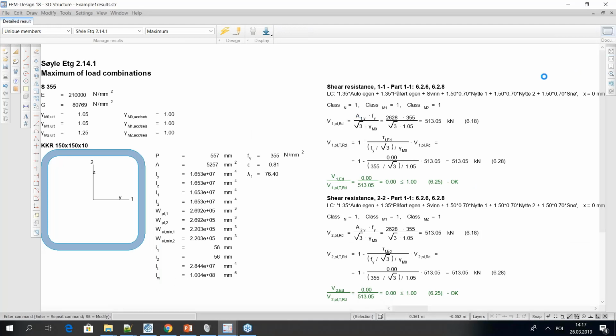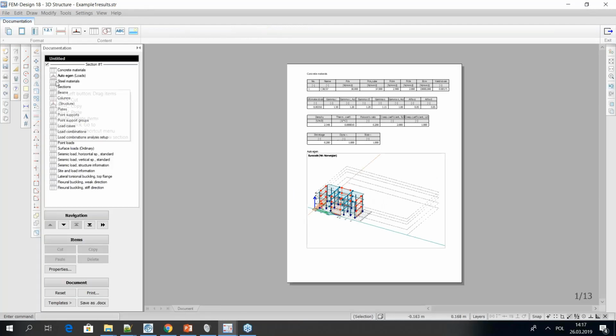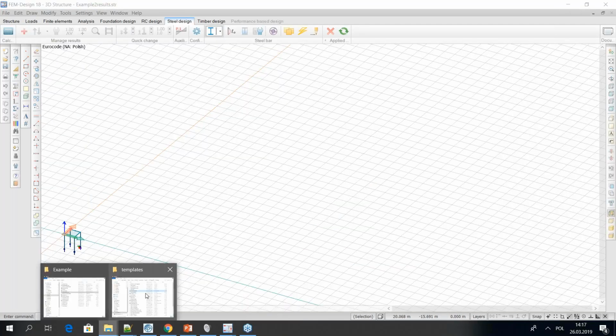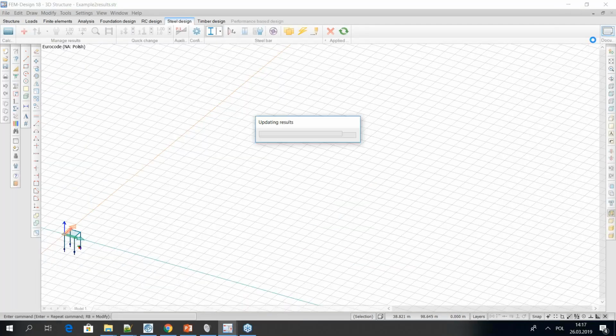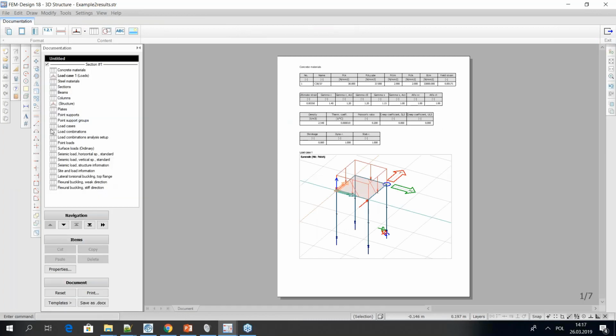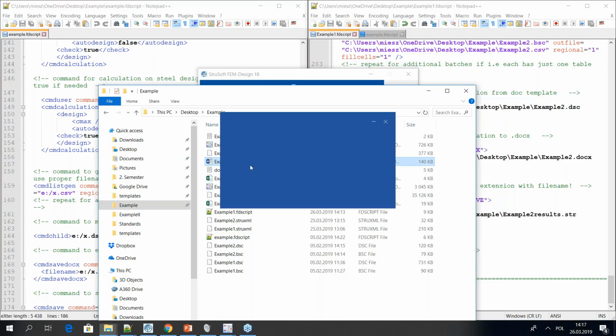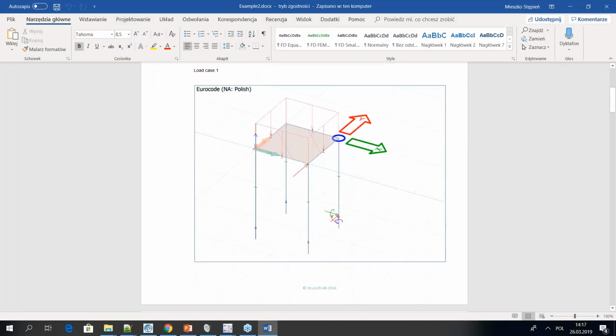The same with the documentation. The documentation is ready here, as well as this other file. Again, everything went good, and if we open the Word file, the documentation is also generated.